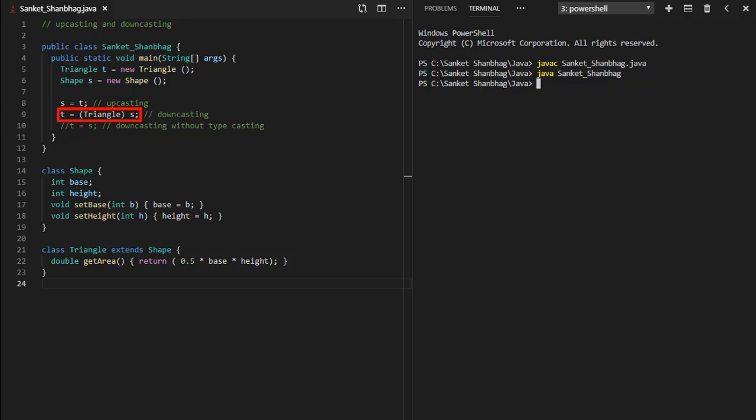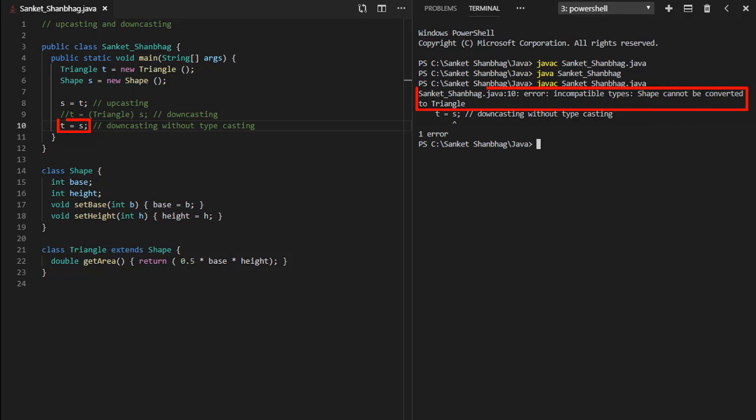We can assign superclass object to subclass object with typecasting. If we don't use typecasting while assigning superclass object to subclass object, it results in compile time error.